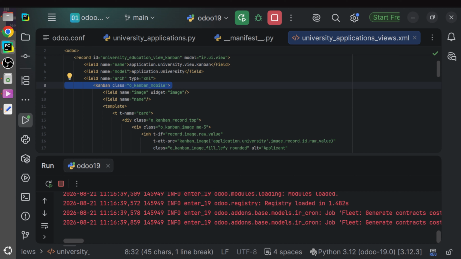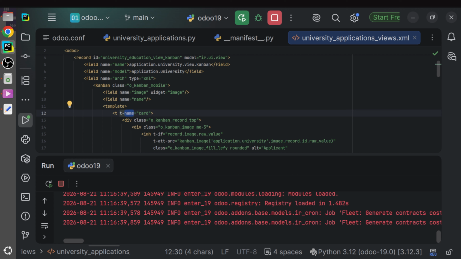Each application becomes one Kanban card. And the template defines how each Kanban card should be constructed, like for every application record you can use this design. When you set t-name equal to card, this defines the card template. T is the QWeb or Odoo templating tag, and this means that this is the design of the one Kanban card.